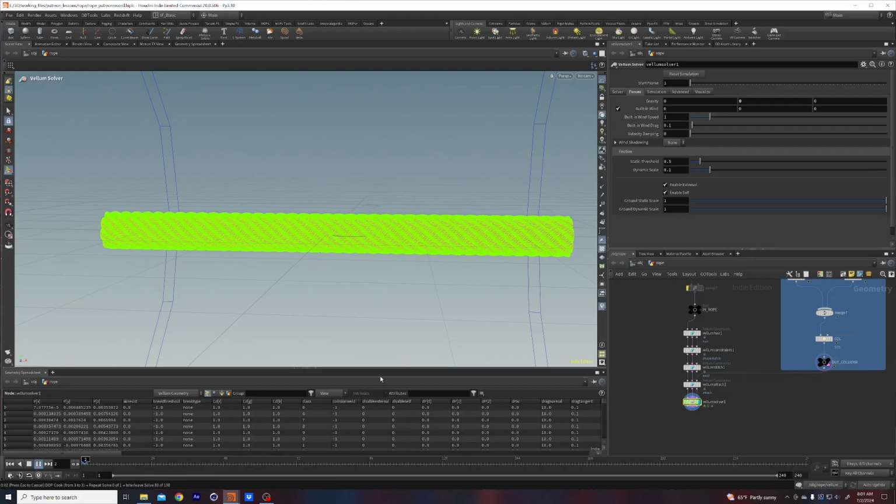Basically what we're going to do is we're going to use MOPs, and we're going to create a falloff that starts on the outside of the rope and gradually works its way inward until the whole rope is encompassed in one falloff. And we're going to use that as a way to define where the tear should happen, because I want the rope to fray from the outside in. That way it gives it that nice fraying look. And I don't want it to break all at once in one big piece. So we're going to do that with MOPs. It's really, really easy.